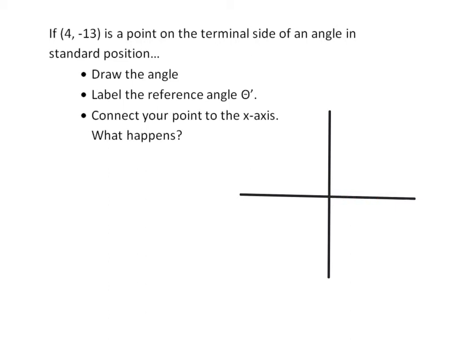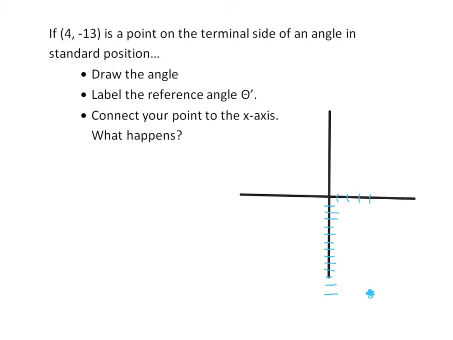Now this can be estimated, but just think about where (4, -13) would be. 4 over on the x-axis, so let's say 1, 2, 3, 4, and -13 on our y-axis. So 1, 2, 3, 4, 5, 6, 7, 8, 9, 10, 11, 12, 13. Well, that's not the best, but it'll work. (4, -13) is right here. So there is the point (4, -13). Now what does it say in the directions?